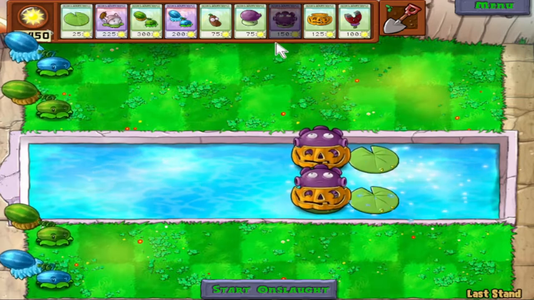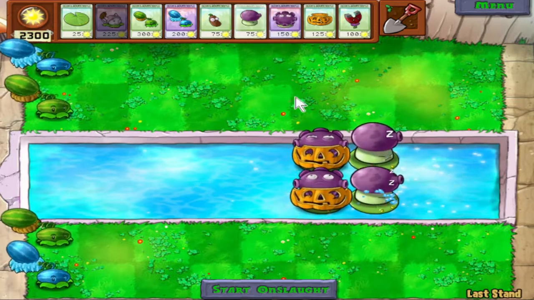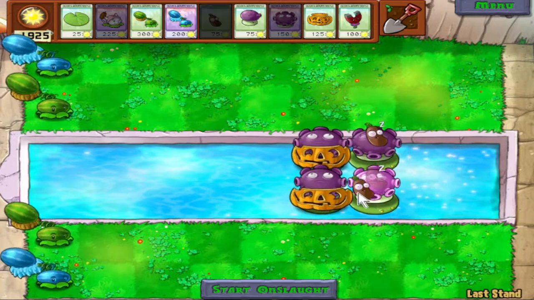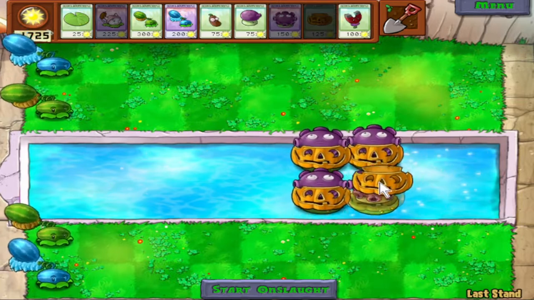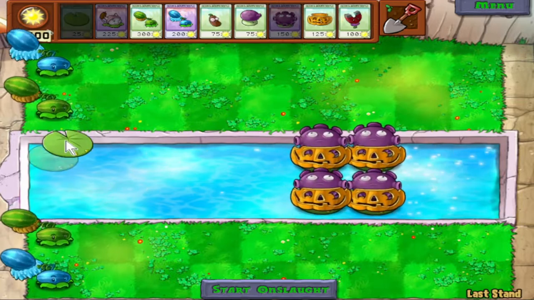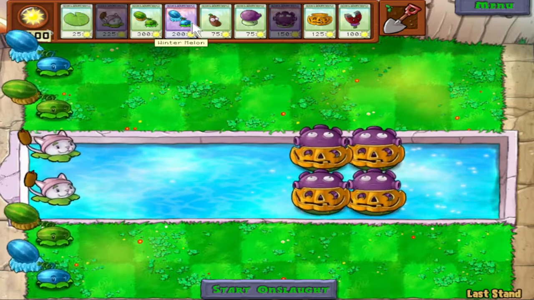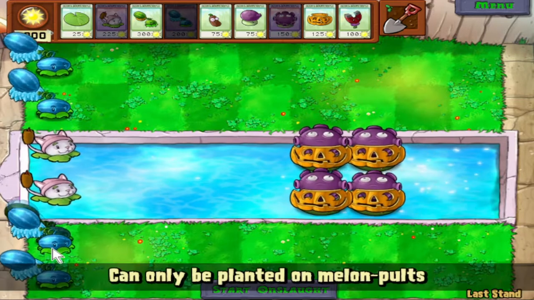I'm actually going to put a couple of these guys down. I know I mentioned that cattails are kind of the best plant, but no, gloom shrooms are. You're gonna see just how stupidly overpowered they are. I will put some cattails in the back lane. I'll make these guys winter melons as well.